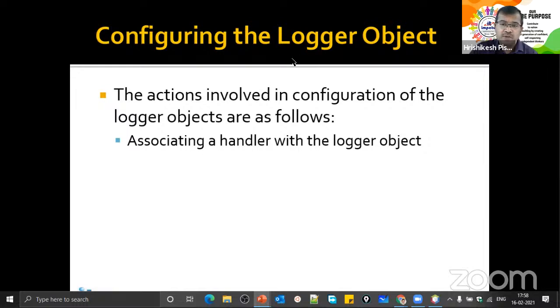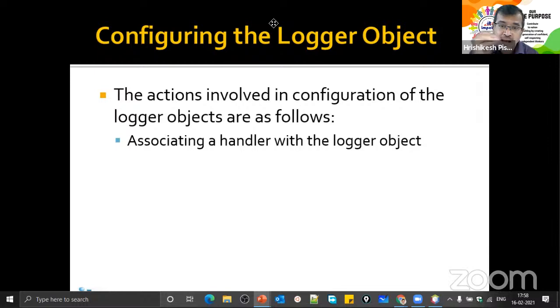You and me as developers who will be using this logger object will only be sending the message to the logger. They are not really concerned about how the logger is going to log. The application developer will only send the message to the logger and expects the logger to log that particular thing, to record that information the way the creator of the logger has configured it. But it is not actually the logger which is going to log. We send the message to the logger. It is the responsibility of the logger to log. Okay, but the logger does not log on its own. Logger forwards that message to something called a handler. The handler responds to the request of the logger and does the actual logging. So actual logging is not done by the logger, it is done by the handler.